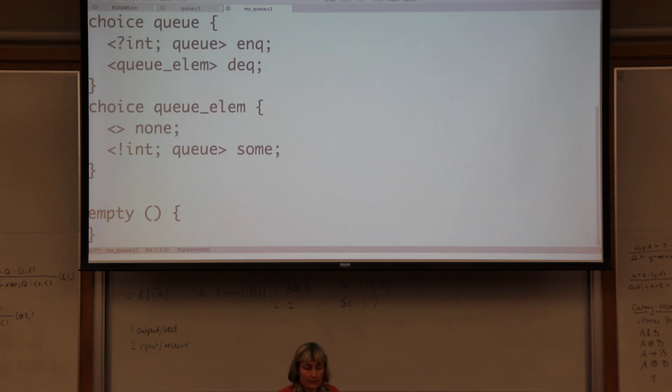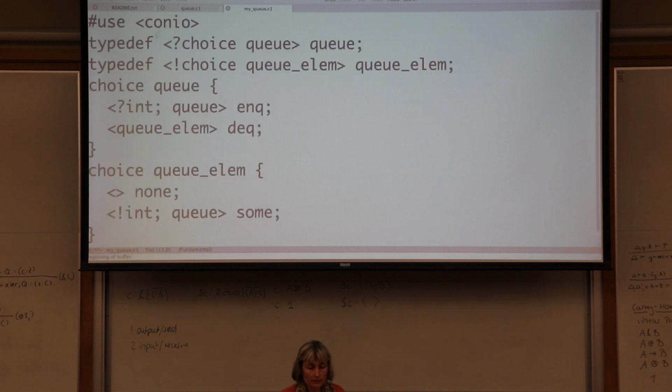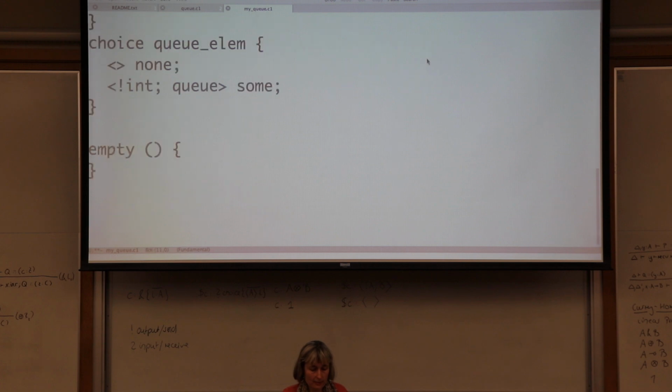We have, let's scroll up, two session type definitions, queue and queue element. Okay, so now we have to indicate that it offers a session of type queue, and it offers that along channel $q. So we use dollar to denote a channel. All right, so now let's go into there. So queue is at its outset.